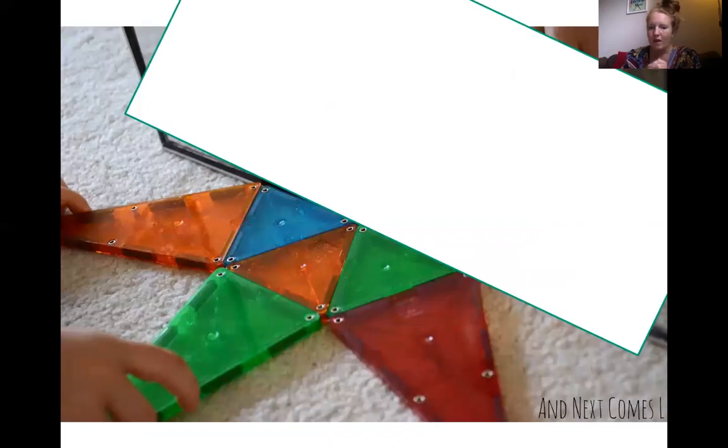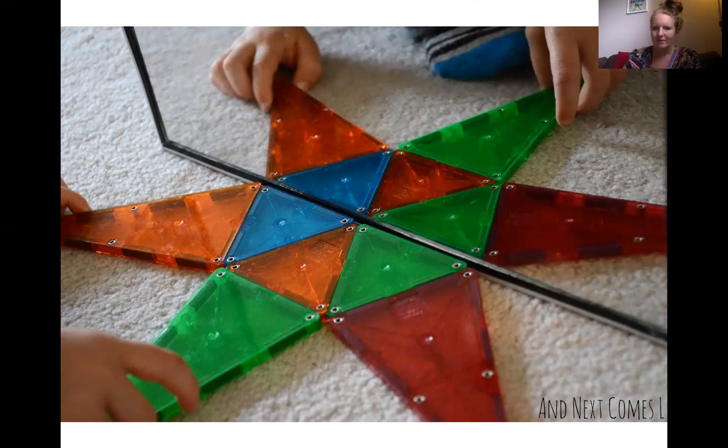Now here we have a shape that they made. So they've made it with a straight edge here. Then they've made these ones sticking out. What do you think might happen if they reflect it in a mirror? What do you think? Let's have a look. It's almost made kind of a star, a 6-pointed star. So even though this person's shape was only these parts with the 3 triangles coming out of it, in its reflective symmetry, it looks like a 6-pointed star with our line of symmetry being across this way.